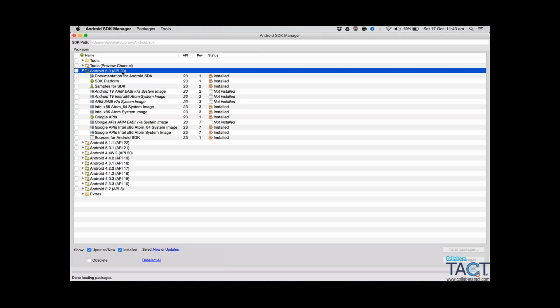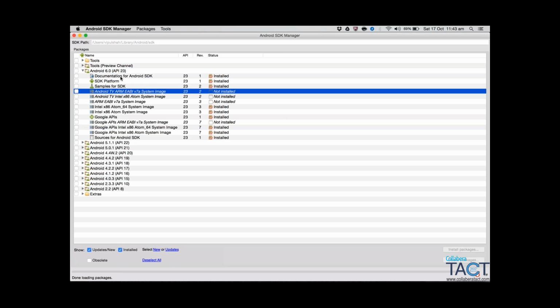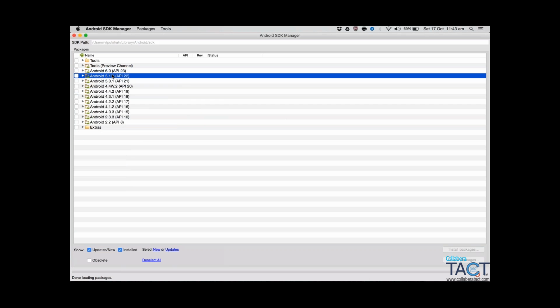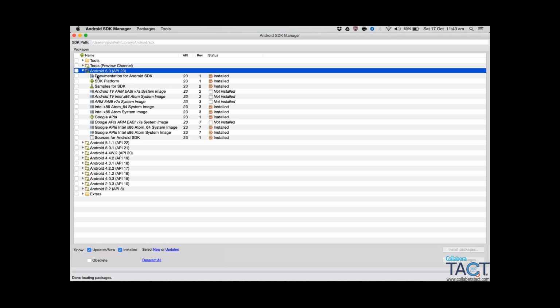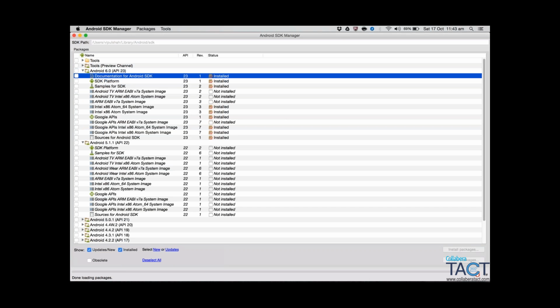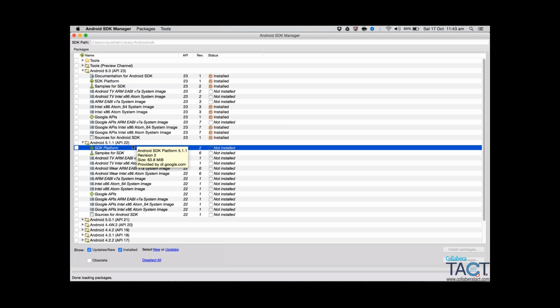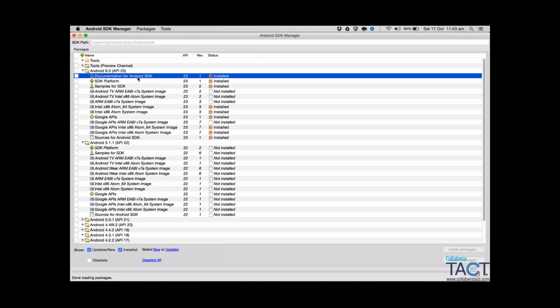The reason I'm talking about uninstalling the older version is that these SDKs are quite huge in size. I would say every SDK is around 1.5 GB, so if you keep a couple of old SDKs on your computer, they will take 3 GB of space. So it is always recommended that you keep the latest version of the Android SDK installed. You can see I don't have anything installed from the 5.1.1 SDK because I'm installing 6.0. And always remember, if you are using the latest SDK, you can also provide support for the older versions, but it's not vice versa.